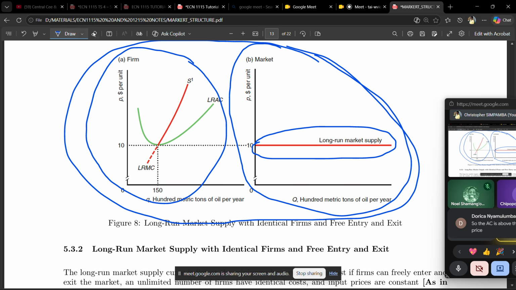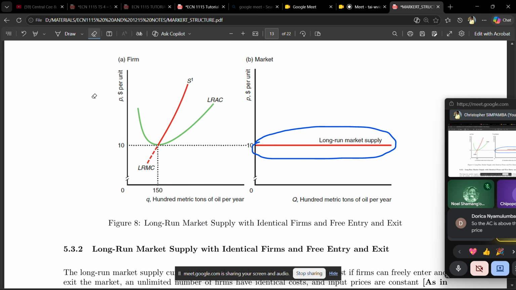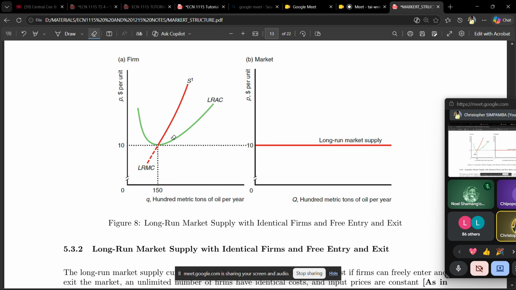Okay, you guys, these are the graphs that we have, right? For the firm, if we're just talking about the firm, this is the firm, right? This is in the long run. In the long run, we just have the average, right? It's the one that is basically illustrating whatever we're illustrating. But if we get the supply curve from this firm, we take it to the market.